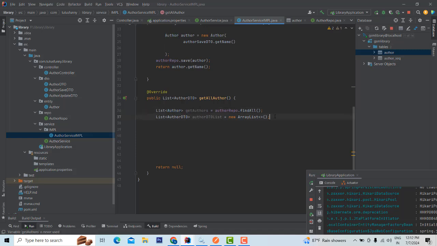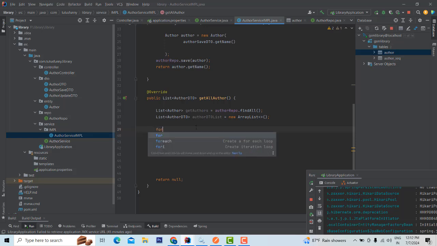After getting all the records from the database, we have to convert them into the DTO to show on the front end. So we have to create the DTO object here, an author DTO list. Here we write the author DTO list. Now we take them one by one, using a for loop. You write for author, get all authors, one by one.